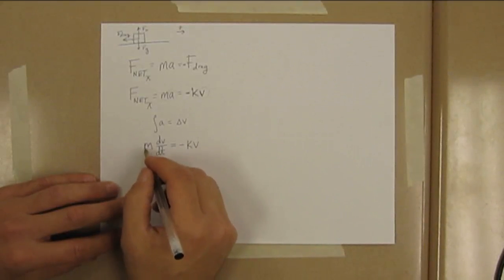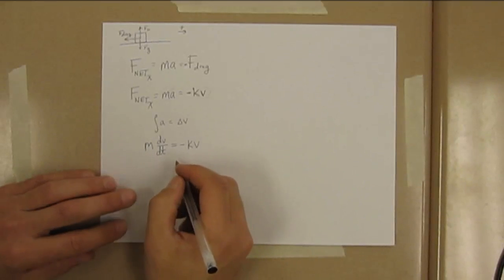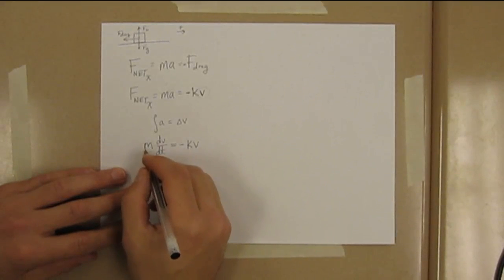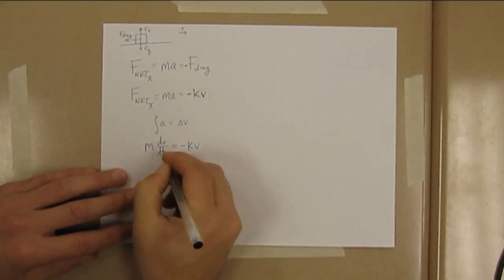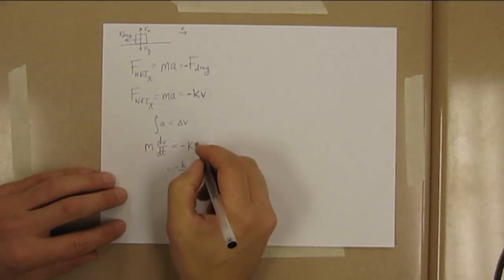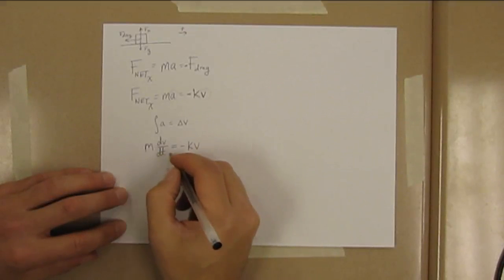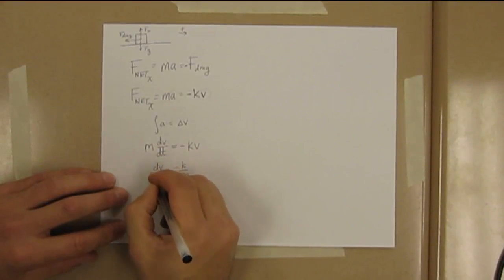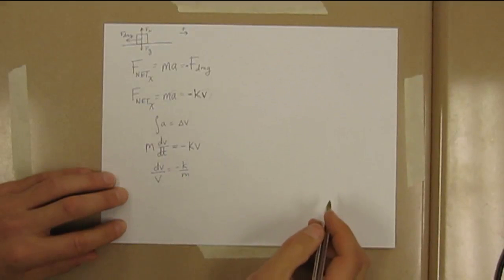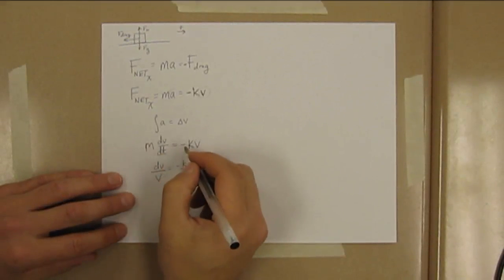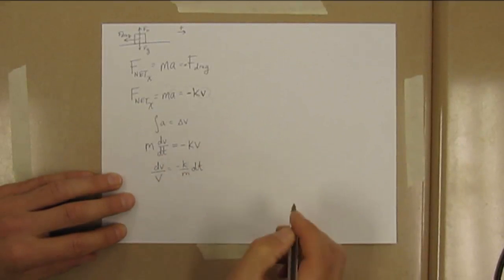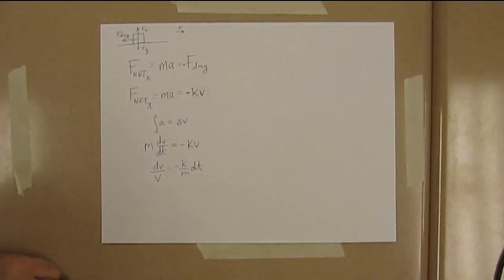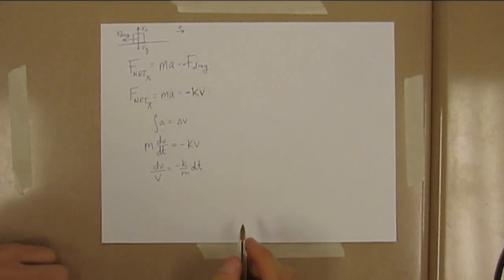And since m is a constant, we'll just put it over with k here. So a little algebra, I'm going to divide by that, so that's going to make that minus k over m, dividing the m to the other side. I'm going to bring this v over here, so that's going to come to the bottom, so that becomes dv over v. And then I'm going to multiply both sides by dt, so that's going to bring that out here to solve that. Okay, and now we're pretty much set to do our integral.